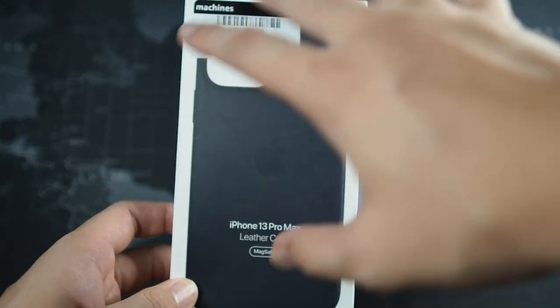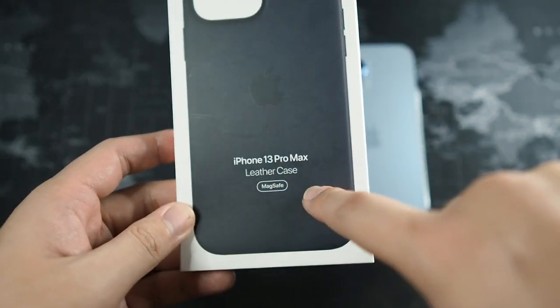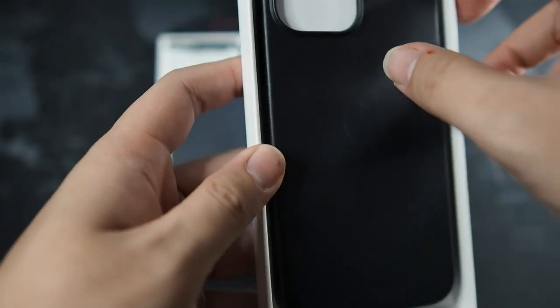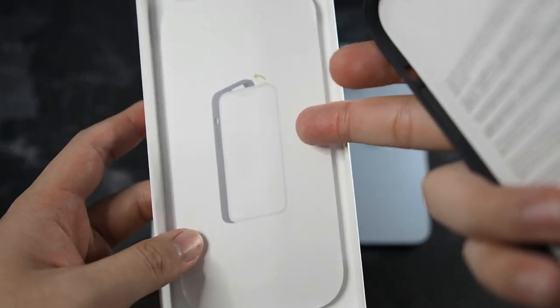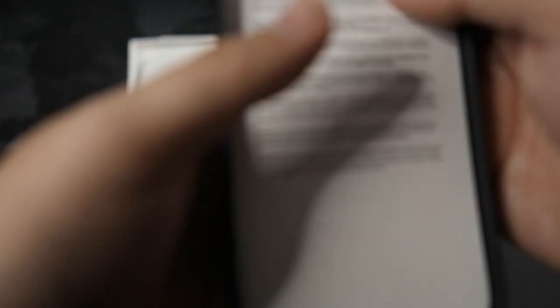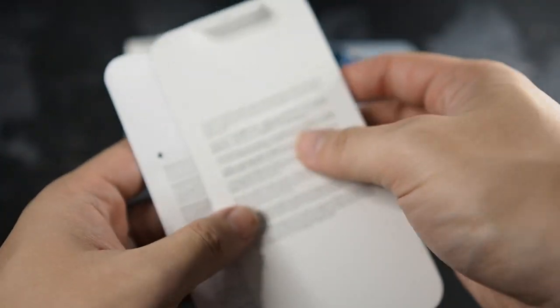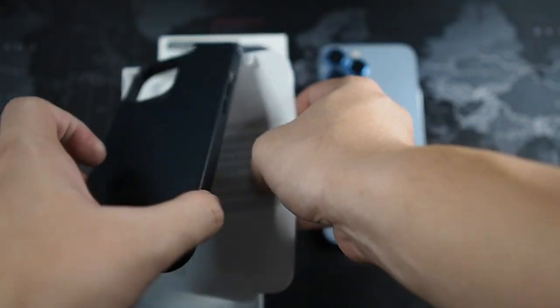You can see the shade of blue on the top and how the case looks. It's the iPhone 13 Pro Max leather case with MagSafe. Let's slide it out of the sleeve. So the case is right on top — remove it and you get instructions on how to install the phone. The installation is basically the same as all other cases: go in volume button side first. We also have some documentation which we won't be reading.